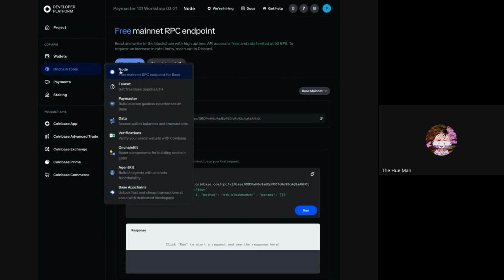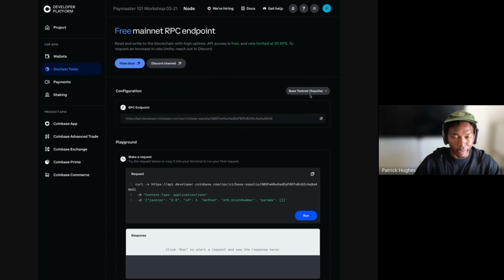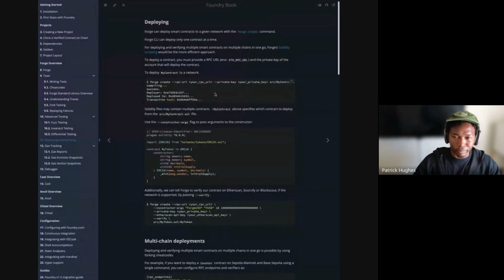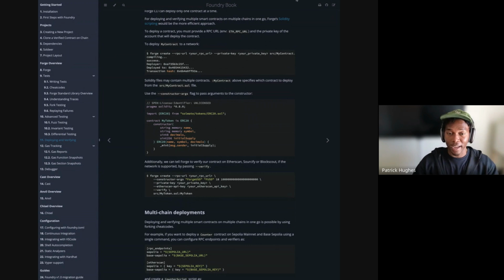Under node, okay. Yep. So with this RPC endpoint, you'll be able to specifically communicate with Base mainnet or Base testnet. Reach out to us if you need testnet funds as well; we can help you out there. But follow the guide on how to deploy a token. You're going to write in Solidity, but Foundry is really cool at having everything in one project, so you can test it there, write the code there, and deploy it all from your development environment. Once you have that token, now you have a token on Base, you're ready to go.